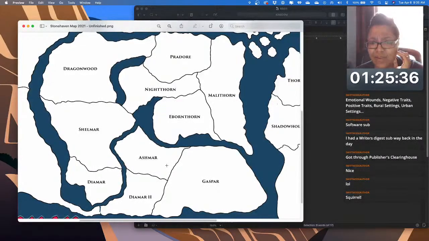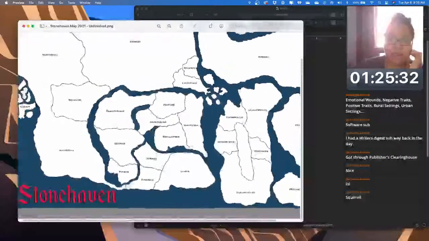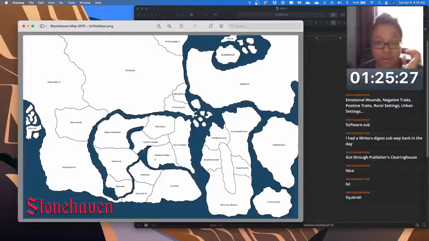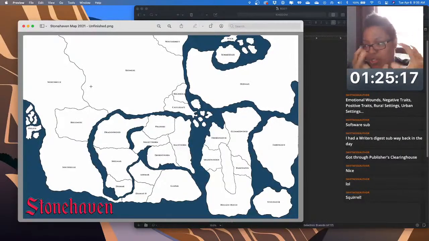But then I kind of went crazy, and before I knew it, I went from that little bit of stuff, changed it from Shadow Realm to Stonehaven, and then this whole world came into being. Now, if you were to turn this into a globe, into a sphere-like situation, because this is all going to be on planet Earth, lowercase e, like the planet.